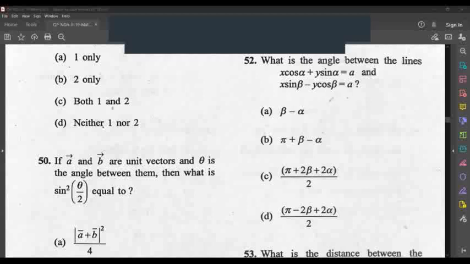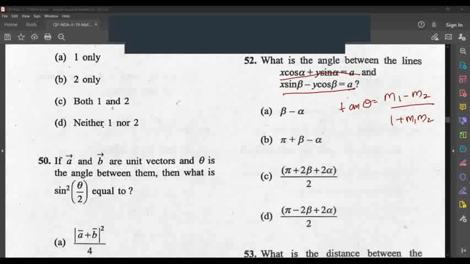Okay, so see here. What is the equation for the angle? Tan theta is equal to (m1 minus m2) by (1 plus m1 m2). Remember, this is the equation for tan theta, where m1 and m2 are slopes. So first we find the slope of this one, then find the slope of this one.